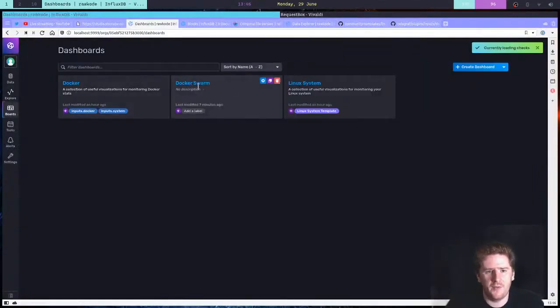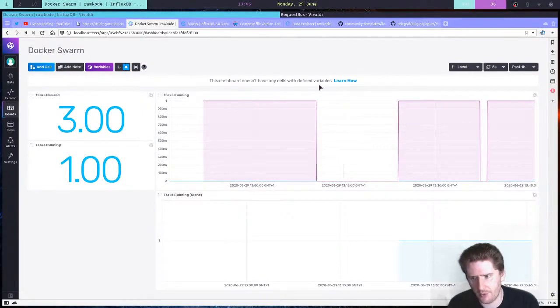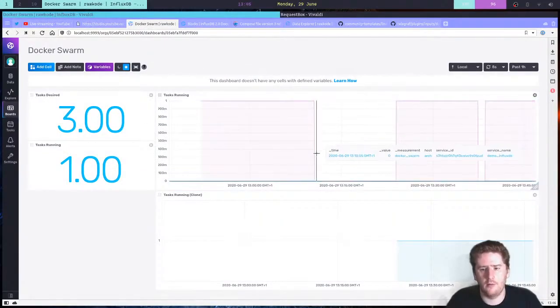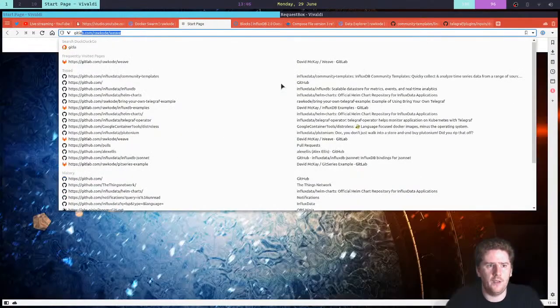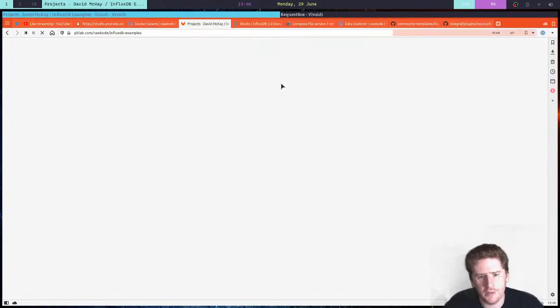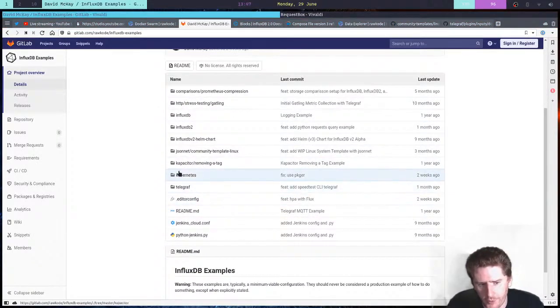Wow, and I've been streaming for a fair amount of time, so I'm going to call it quits there. What did we do? We used Docker Swarm to deploy InfluxDB 2. We deployed Telegraf. All of these snippets of code, I know there's not much in this particular example, but this compose file and the telegraf.conf, and I'll add a readme with the 2 dashboards that I applied from the community templates. And I'll also export this to YAML as well. These can all be found on gitlab.com/rawcode/influxdb-examples. And there will be, within the next 10 minutes, a Docker Swarm folder here.